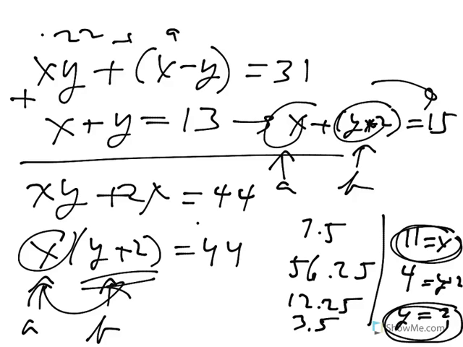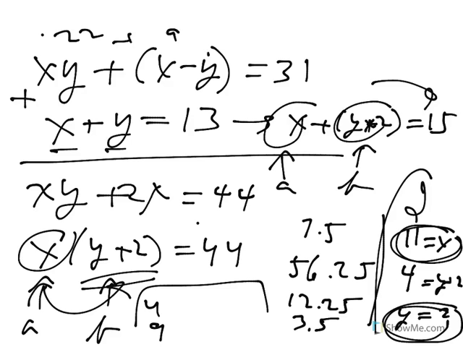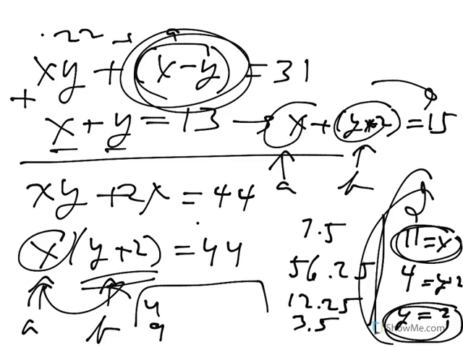I think we could have also made the x 4 and the y plus 2 11, so 4 and 9 would be the two answers. That works also. 4 plus 9 is 13, and 36. Oh, that one doesn't work, because 4 times 9 is 36. It's already, but then the x minus y would be negative, so that would work also, but I think they would want the x to be bigger for this question because x minus y would be something positive, so these are the two answers.